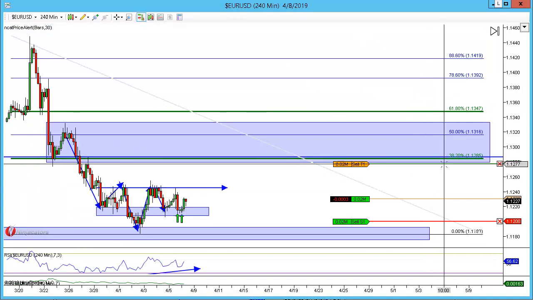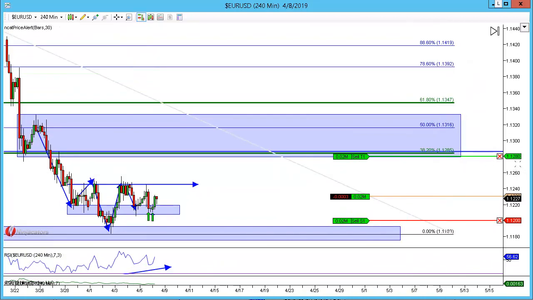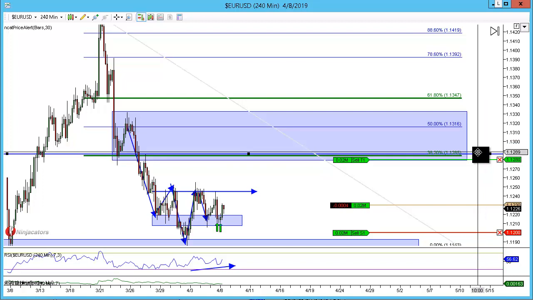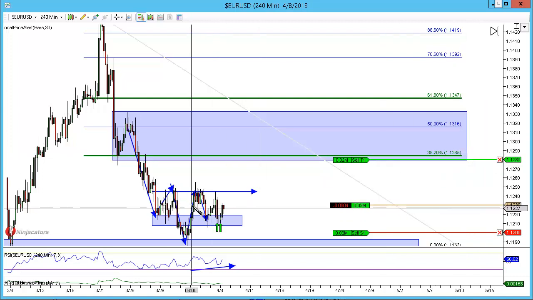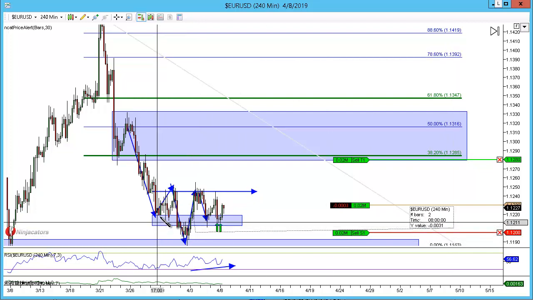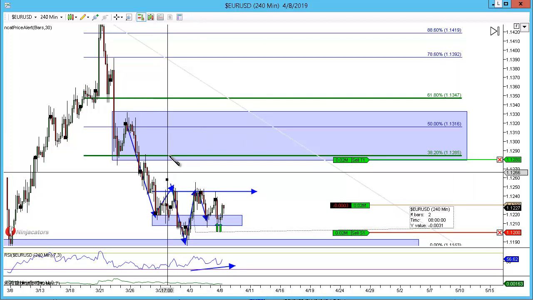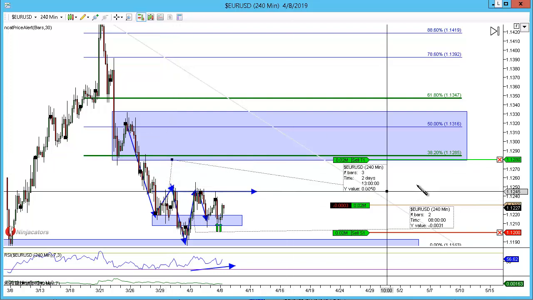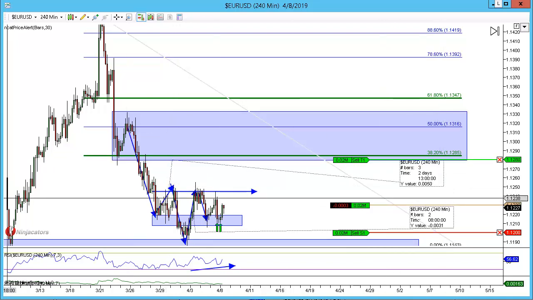So I'm going to front run here by what, 5 pips? Yep, 5 pips. So the reward to risk then, stops going ATR below the low, by the way, 31 of risk, playing for a safe target here for 50.